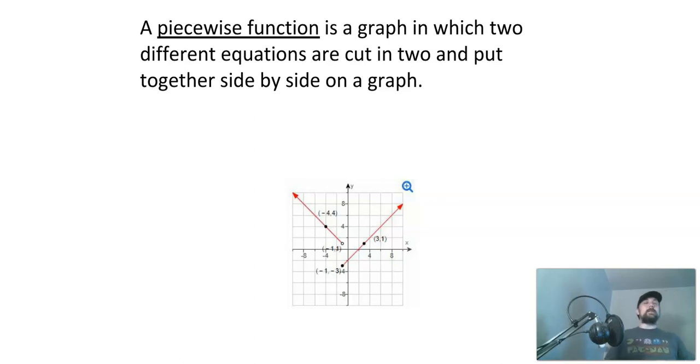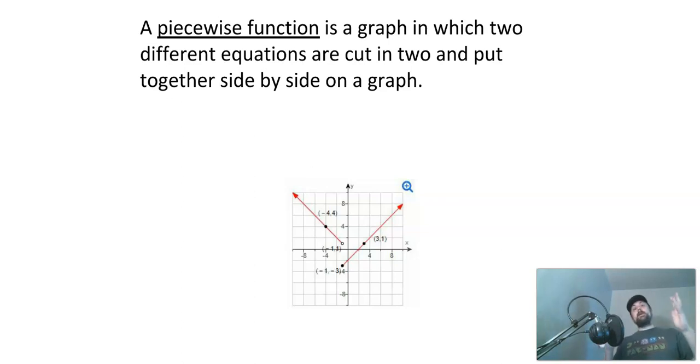In class, I don't always do this because it takes a little bit of a setup, printing out a couple of graphs and getting some scissors, which I don't always have access to because I don't really need scissors most of the time. But literally, a piecewise function is taking the graphs of 2 different equations, cutting them along the same vertical axis, x equals 2 or x equals 5, whatever, wherever you want to, tape them together, and taking the left half of one graph and taping it to the right half of the other. As long as you're cutting along the same vertical value of x, that works. That is exactly what a piecewise function is.